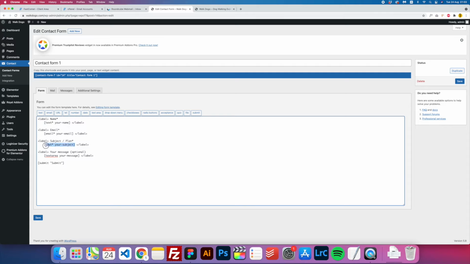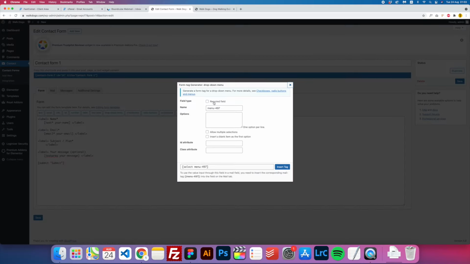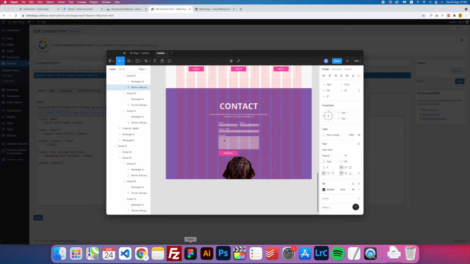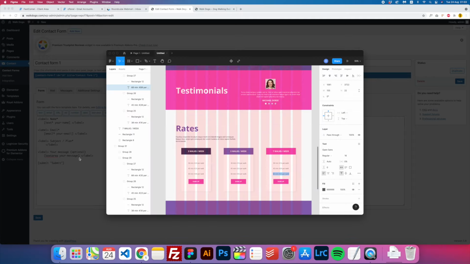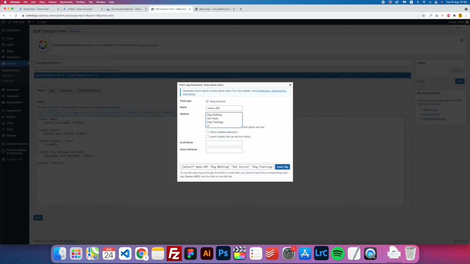And instead of that, just delete this and hit drop down menu, okay? And set this as a required field, and type your subjects that the visitor must choose, okay? So in this case, we have dog walking, vet visits, dog trainings, 3 walks, 5 walks, and 7 walks.